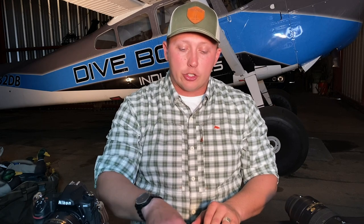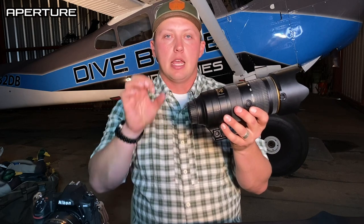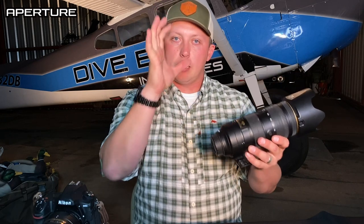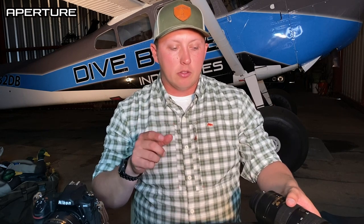Now, that works directly with aperture, all right? And your aperture, or f-stop, determines how much light you're letting in at the back of the camera. Way back here is where your aperture setup is. And it'll either be really little or really big, depending how much light you want to let in. Now, there's something else that the aperture does, and that determines your depth of field.